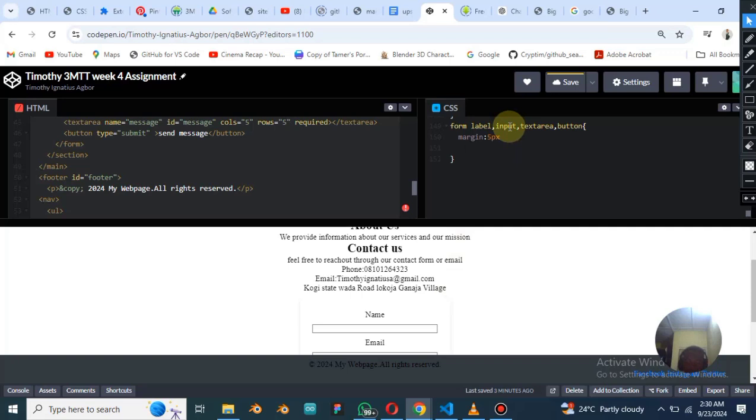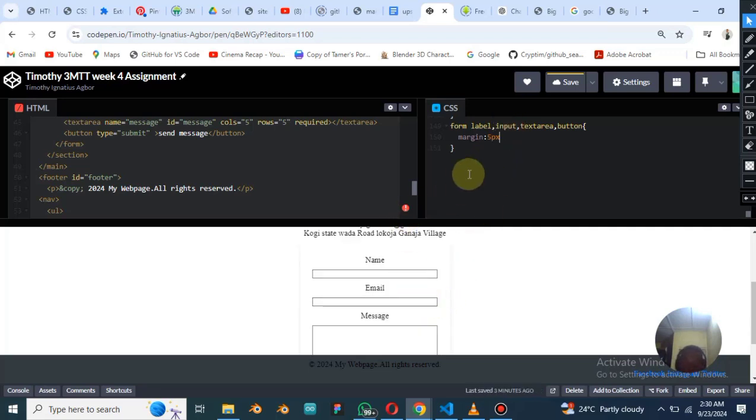You can see border radius. Border radius is just for input. So I can go to input and give it a border radius of 8 pixels. And I increase the width.